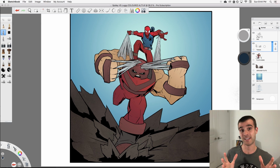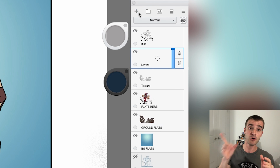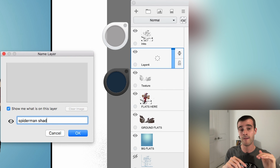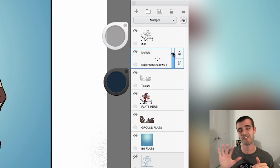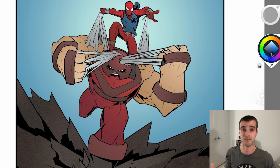Now we're getting into actually doing some shadowing, which will give some depth to the piece. To do this, I start by making a new layer on top of the flatting layer, but beneath the inking layer, and I change the blending mode to multiply. And then I'll also usually bring down the opacity to maybe 75 or 80% for that layer, and then using a color based off of something in the environment of the piece.